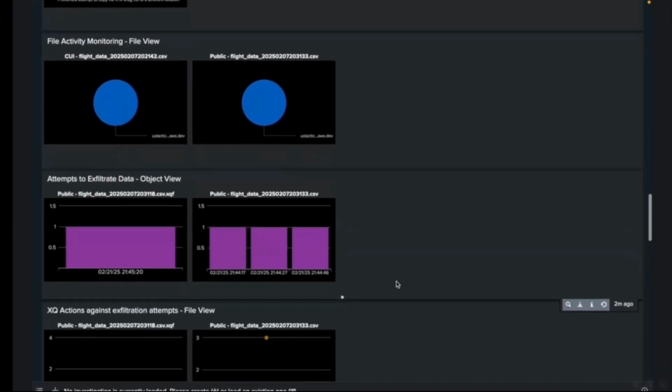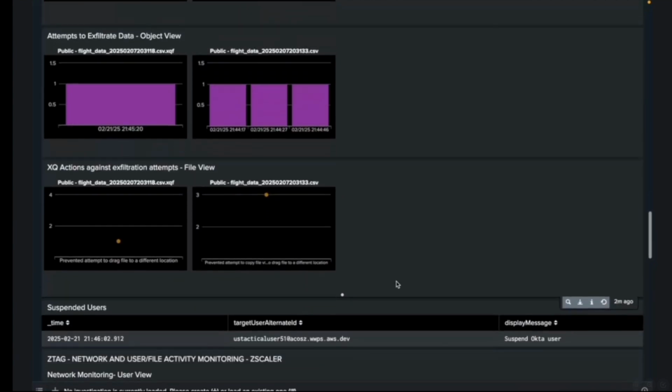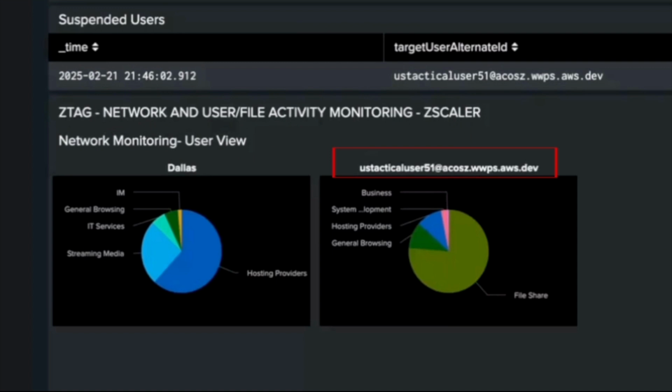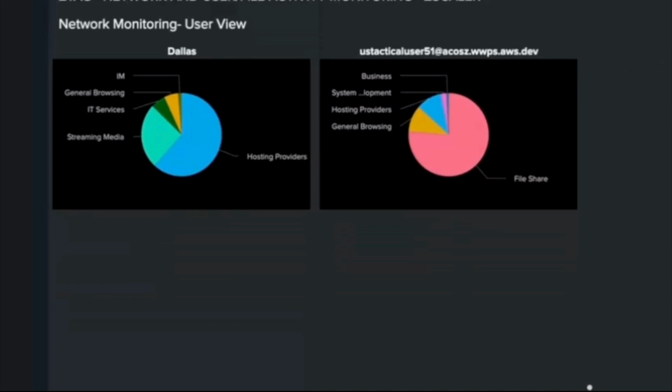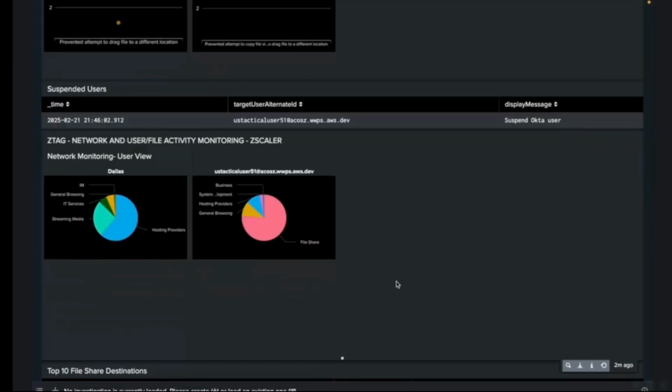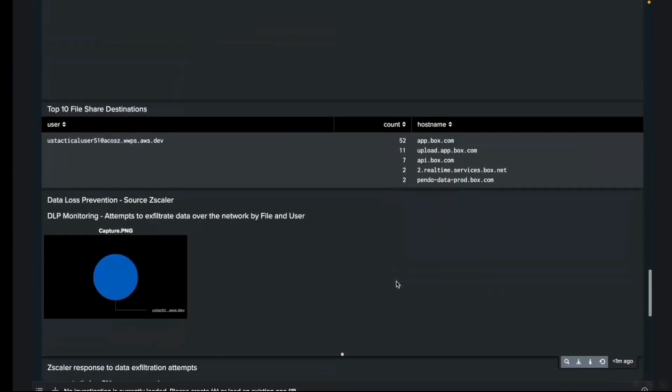Concurrent with these events, our network security monitoring through Zscaler shows suspicious patterns in user 51's internet behavior. Starting from an overview of activity types to specific file share destinations over the internet, we can see the user attempting to exfiltrate data over the network.